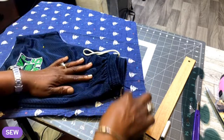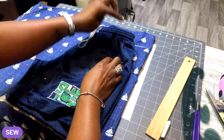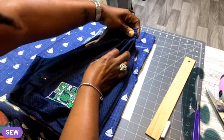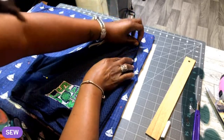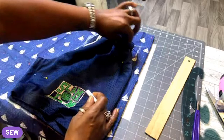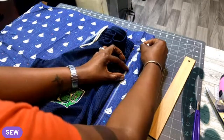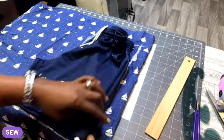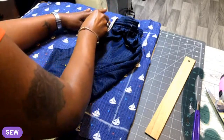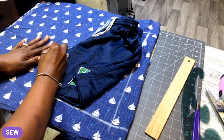Okay, so now we done that part. So now I'm just going to turn my shorts. And since this has a drawstring in it, my seam allowance is right here. So what I want to do is pull my shorts over just so I can get to the seam. And I'm just going to draw a line. And when I take this up, I can meet these two together. And I'm just defining my line. That's all I'm doing right here, just so we can see it on camera when I remove my shorts.